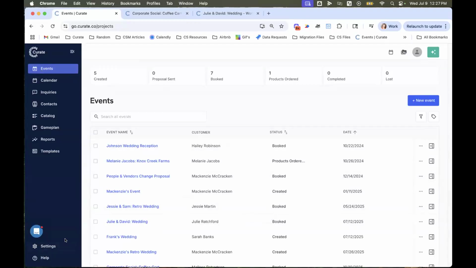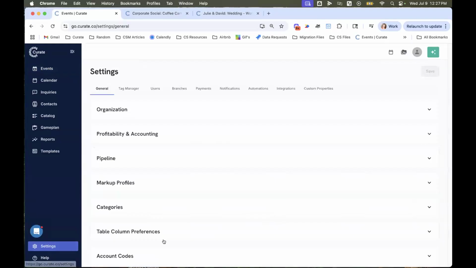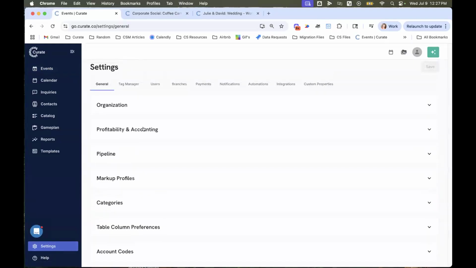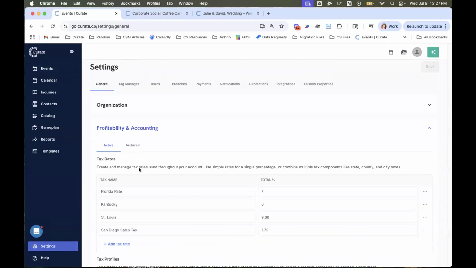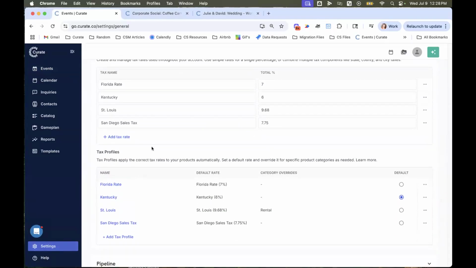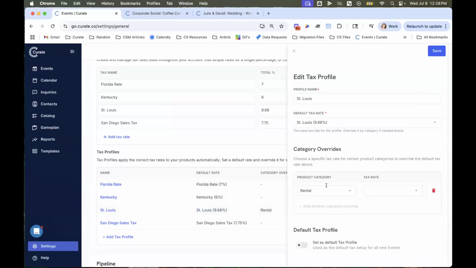The other thing that you can customize now is the markup, your tax rates. Sorry. So what you can do is set up what we call a tax profile, and it can have very specific pieces that go with that one. So we're going to look at this St. Louis tax structure right here. If the proposal has a St. Louis tax structure or something like that, I'm going to click in here.